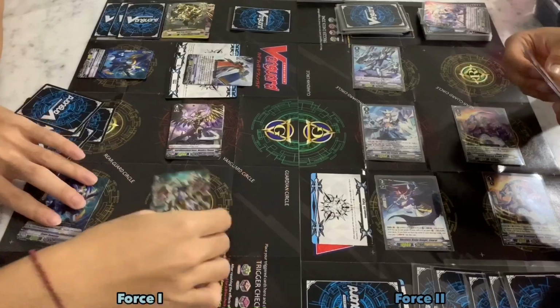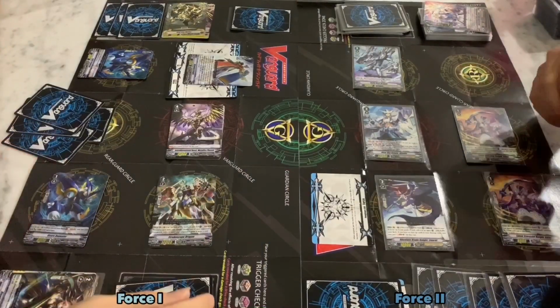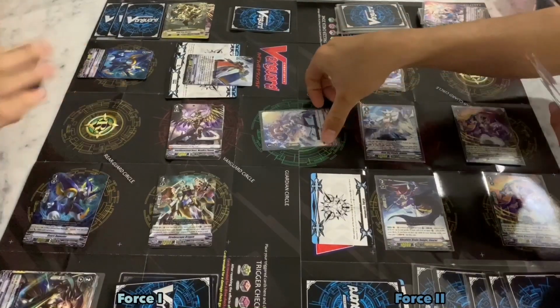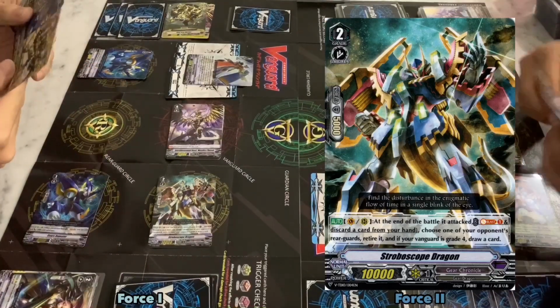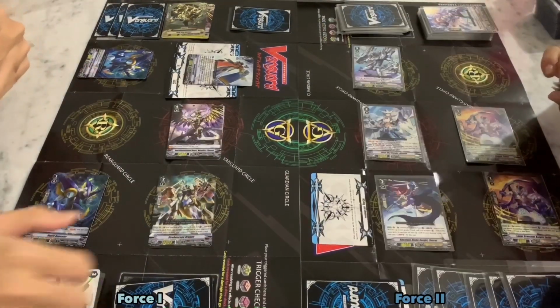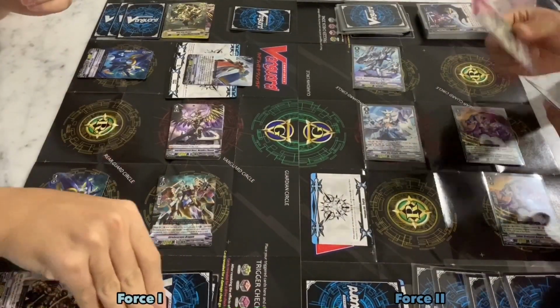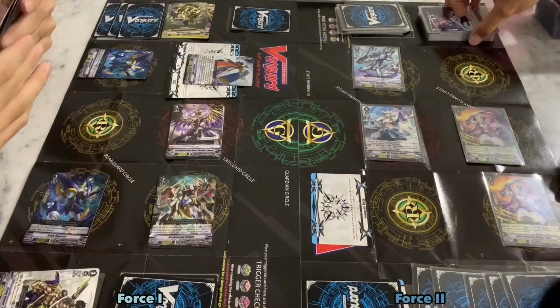Here's repeater attacks. How much? Vanguard. 18k. 23k. Skill end of battle. Discard. Retire. And I draw. Since I agree for Vanguard, I draw. Okay. This one intercept.